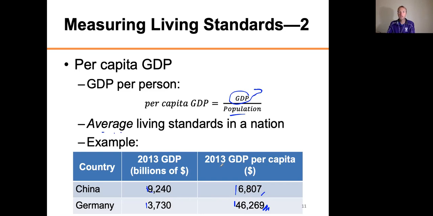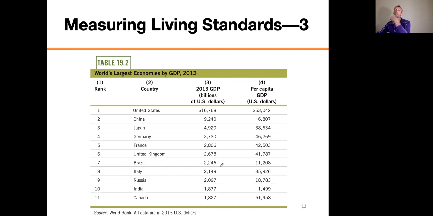So when we're comparing countries, we like to compare GDP per capita. Okay, let's look at this chart here. This is ranked by the world's largest economies by plain old GDP. The world's largest economy is the United States by GDP. This is 2013, it's a bit higher now, but this is 16,000 billion or 16 trillion. So in a year, the people in the United States all added up make $16 trillion worth of stuff, gross domestic product, right? China makes about $9 trillion worth of stuff. Japan's at about 5, Germany's about $3.5 trillion worth of stuff.